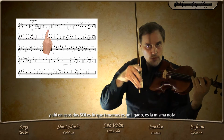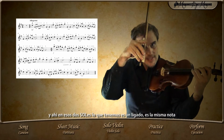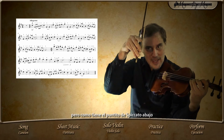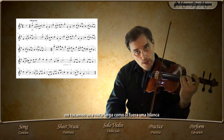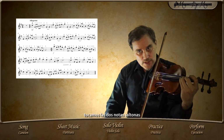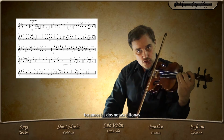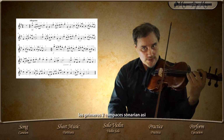And there, on those two Gs, what we have is a slur. It's the same note, but since it has that spiccato dot underneath, we don't play one long note as if it were a half note. We play the two notes jumping. The first two measures would sound like this.